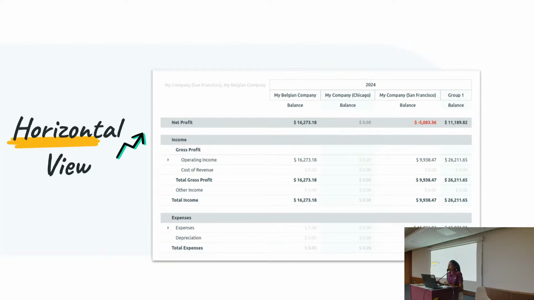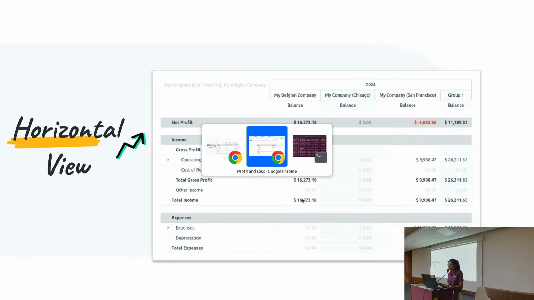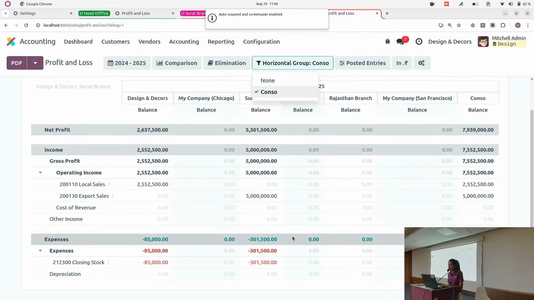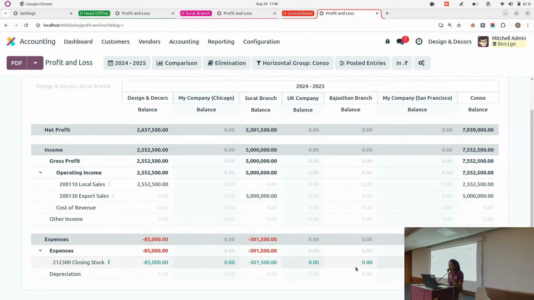Horizontal view. If you remember, at the starting of my session I said that you can compare your data on a real-time basis. From the horizontal view, you will find the data of all of your company's branches coming on one page only.